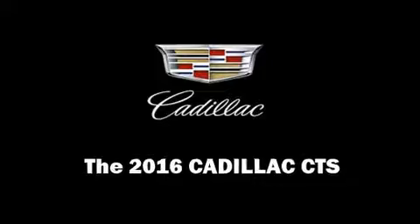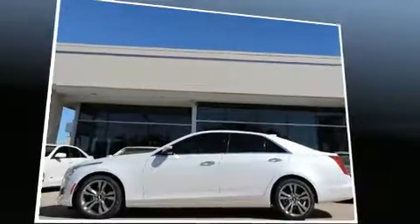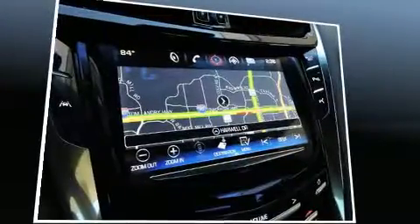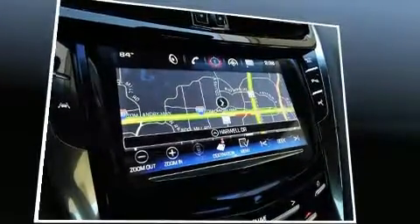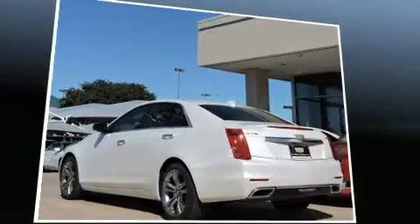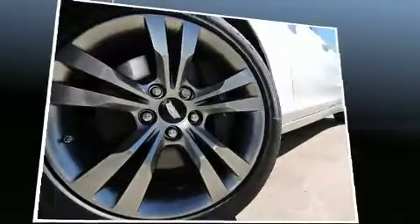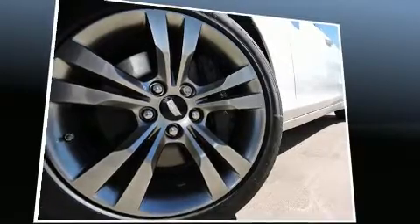You can expect a lot from the 2016 Cadillac CTS. This four-door, five-passenger sedan offers the features and options for which you've been searching. Under the hood, you'll find a six-cylinder engine with more than 300 horsepower. For added security, Dynamic Stability Control supplements the drivetrain. A turbocharger is also included as an economical means of increasing performance.